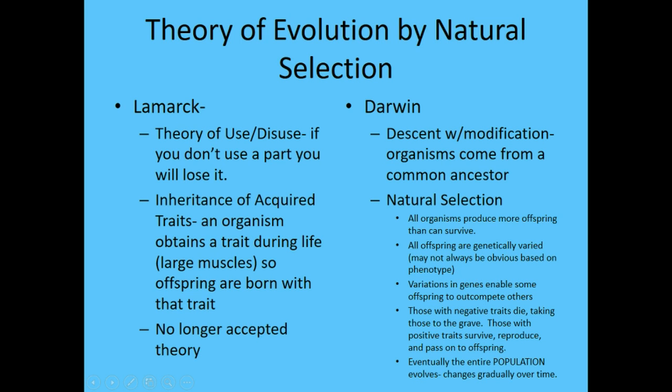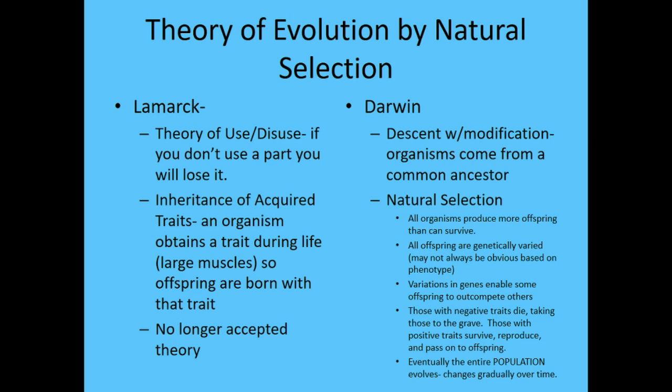Alright, to start off with, we're going to compare and contrast the two big ideas of evolution. Before, around the 1940s or 50s, Lamarck was the prominent idea about evolution. He was really the first one to put something out there, and he had the theory of use it or lose it. Basically, the more you used it, the stronger it would get. The less you used it, the more you would actually physically lose a body part.